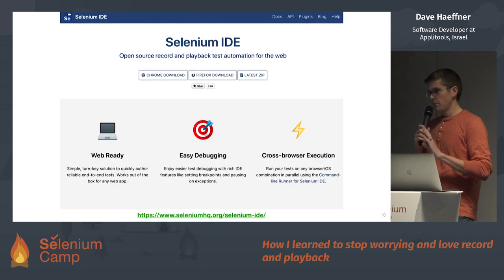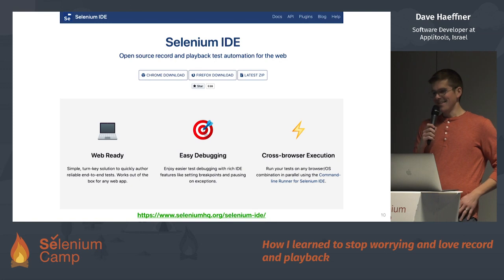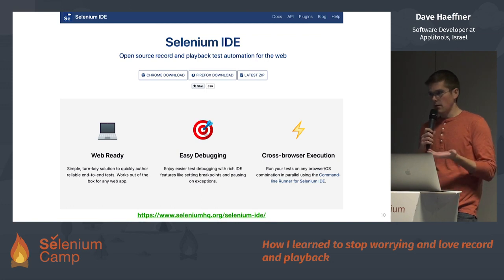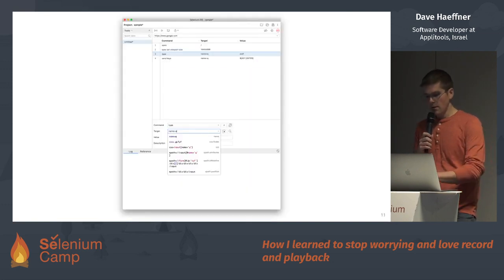And also, Selenium IDE, so I can go back if you want to get a picture of that. Yeah, Selenium IDE historically was only available in Firefox, but now it's built on web extensions, and so it's available right now in Chrome and Firefox, and there's the potential that wherever there are web extensions, Selenium IDE will be available there too.